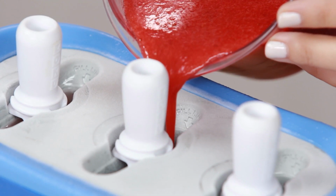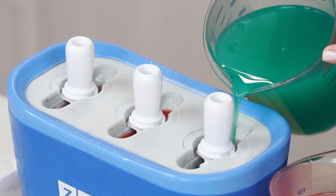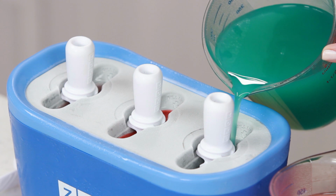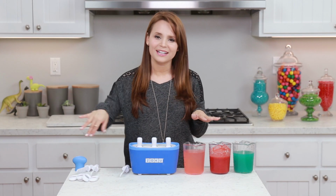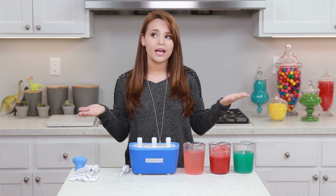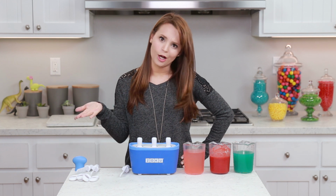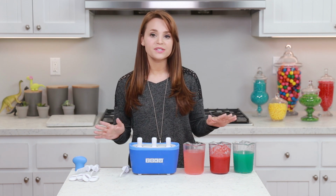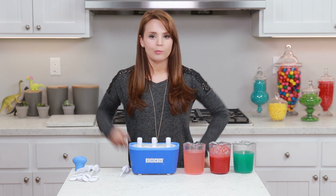Then our strawberry for little Blinky. Ooh, yum, it's like a strawberry smoothie. And our pineapple blue raspberry slushy for Inky. Don't worry, you guys, I'll get to Clyde in the next batch. He's kind of the oddball out anyways. Inky, Blinky, Pinky, and Clyde. We're gonna wait about 8 minutes for these to set and then I'll show you how to take them out.